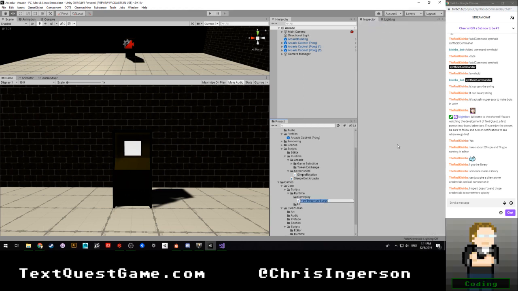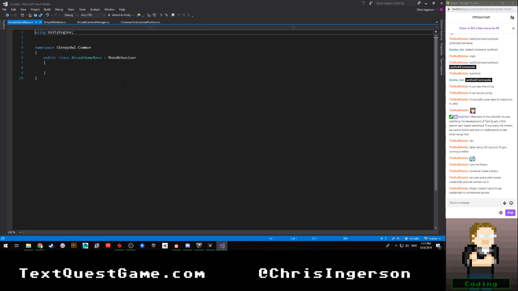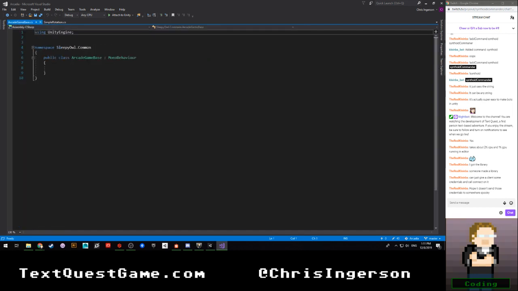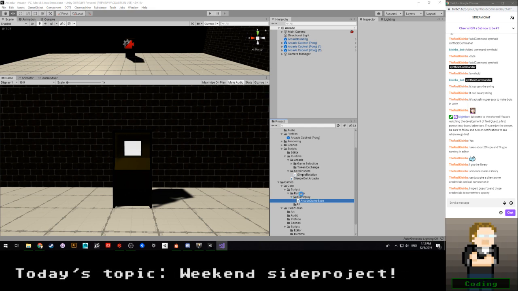Go ahead and create a C# script that I'm going to call arcade game base. Sure. Go ahead and reload this. So we can now get rid of all of these things. This is going to be in the Arcadia namespace. And for this, we're going to keep it as a MonoBehaviour, I suppose. We are going to want to come back here, let that compile real quick, and then I'm going to assign an assembly definition file because I want to enforce rigorous project structure.